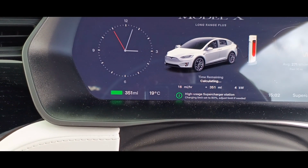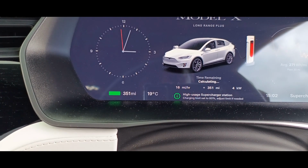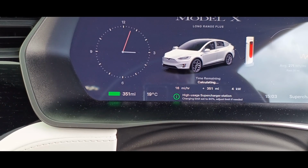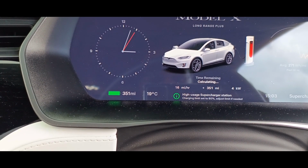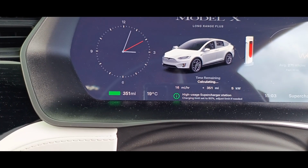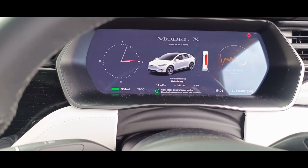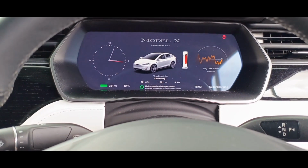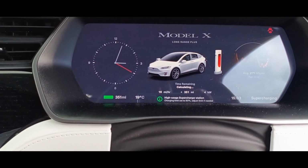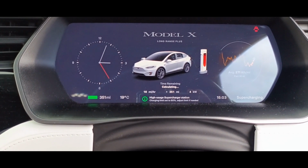So that's 1 hour 40 minutes we've been charging here, and we're still not finished. The range still hasn't risen above 351. But as I said earlier on, you will not usually charge more than 80 or 90%, and that obviously takes considerably less time. The only reason we're doing 100% is we're just making this video to show how long it would take to charge to 100%. But in reality, you would really do that overnight in the comfort of your own home rather than being stuck at a supercharger.